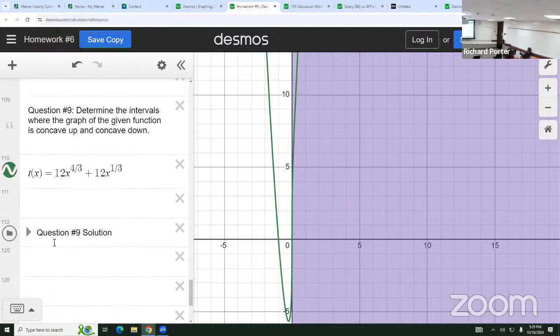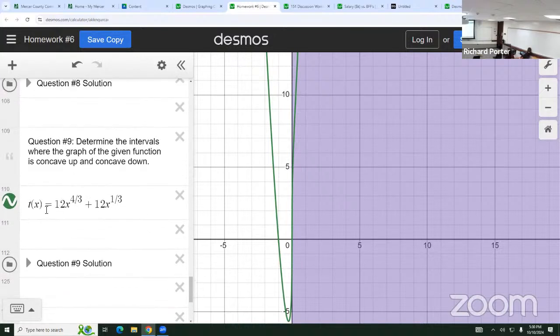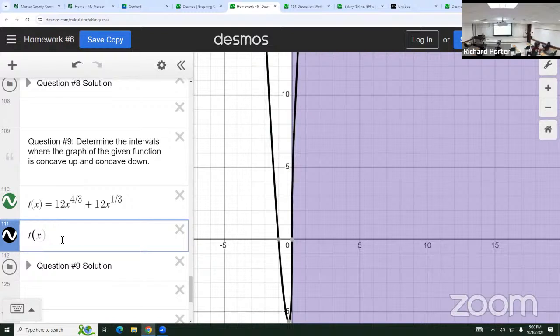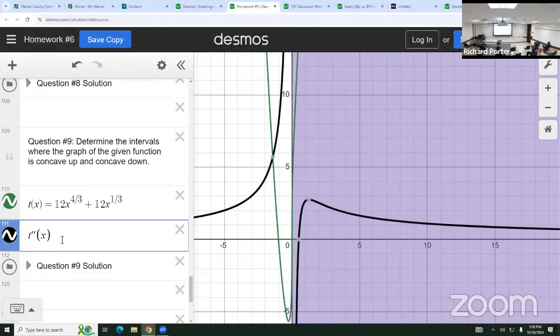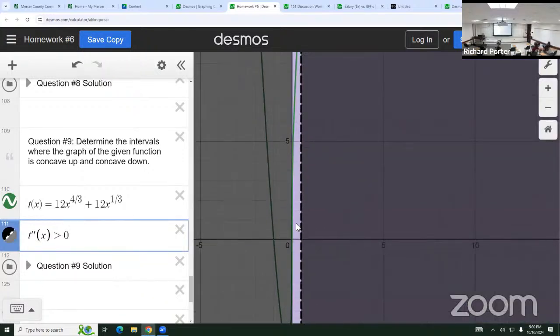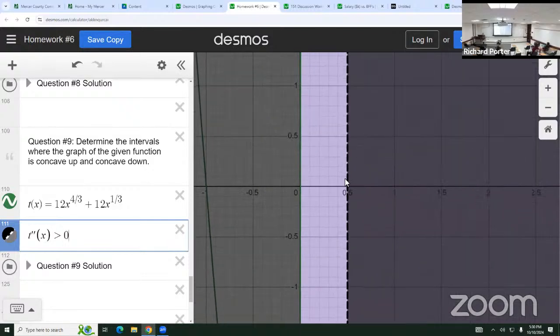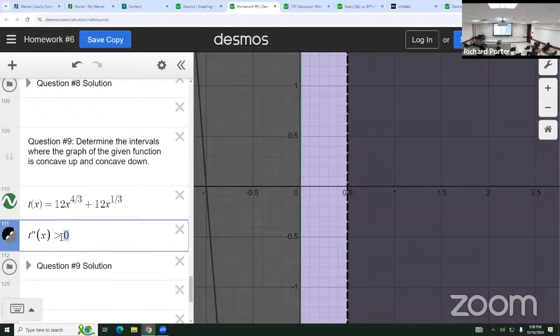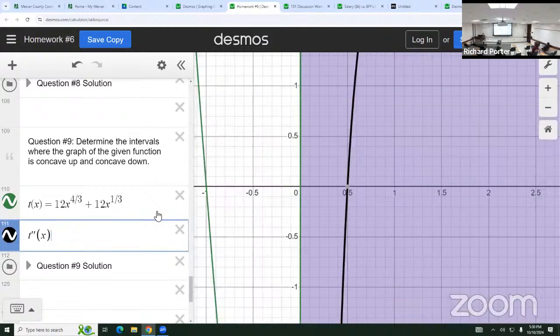Okay, how about this one? I think that's all of them. The algebra here is very painful. But if you just want to know when it's concave up, just type in T of X with double prime and say greater than 0. It looks like everything, so you have to find those 2 lines there where they are. You can find those 2 lines by just graphing it like that. That's the second derivative. And there's one here, and there's probably a vertical asymptote. It's undefined at 0.